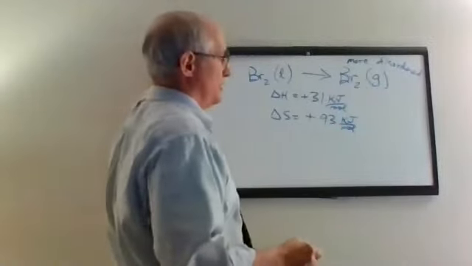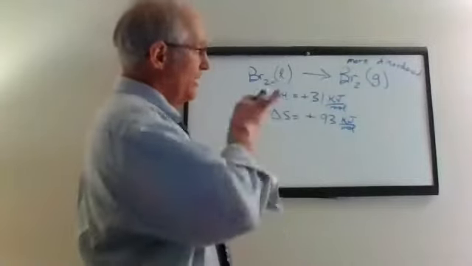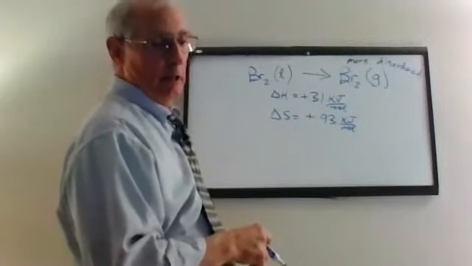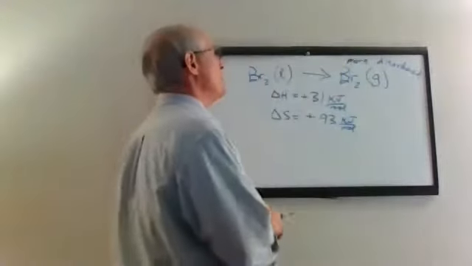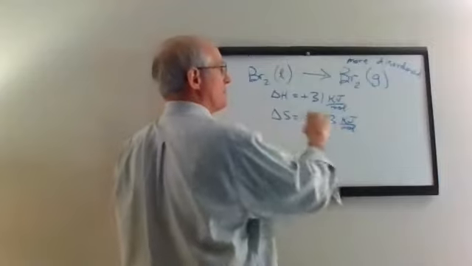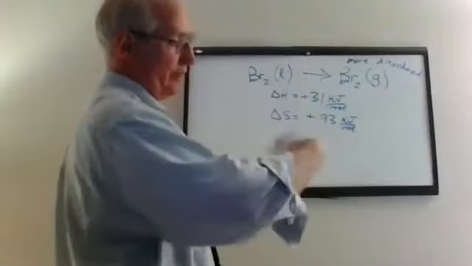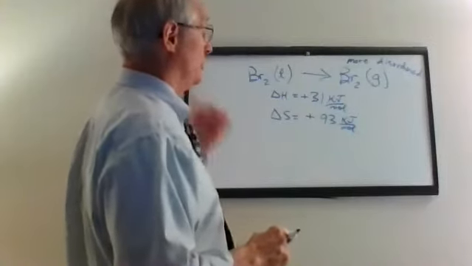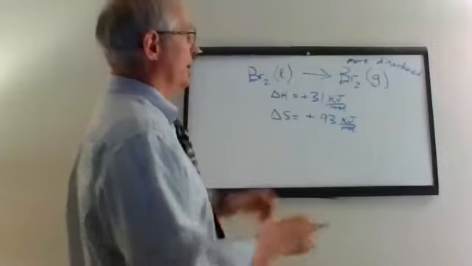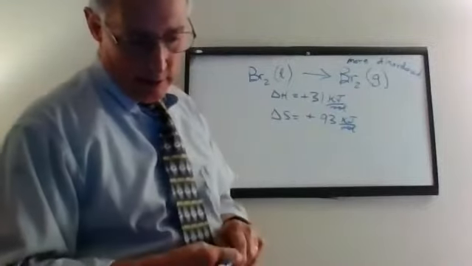And then delta S is 93. If it's positive 93, does that mean it's becoming more random as it drives to the right? Yeah, so is that a natural process? Yeah, will that contribute to its becoming spontaneous? Yeah. At what temperature? Oh, they want to know the temperature. At what temperature will this process be spontaneous? So this is driving it like it wants to become disordered. And this is preventing that because you've got to put heat into the system, which is not natural. And so they want to know what temperature it will become automatic, where the disordered nature of it is so great that it's just going to pull it to the right. Okay, well, let's find out.